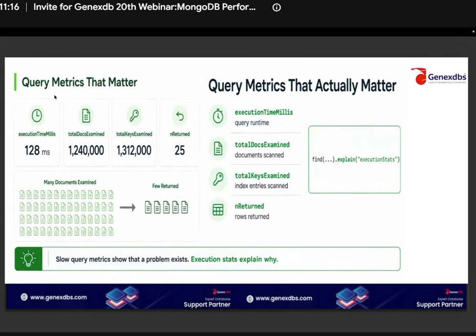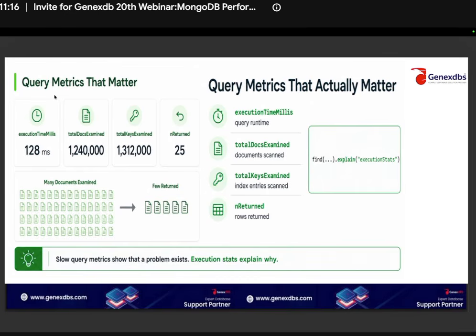Here from this we can understand different types of performance metrics. First of all, query performance metrics. Query performance is often the first place we have to investigate, because inefficient queries will affect the CPU, storage, and memory simultaneously. And here the important command for query analysis is db.collection.explain("executionStats"). This command shows important query metrics like executionTimeMillis, totalDocsExamined, totalKeysExamined, and nReturned.